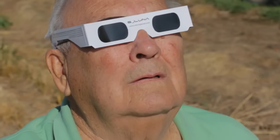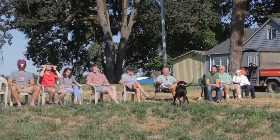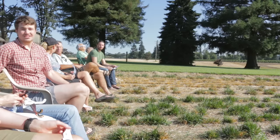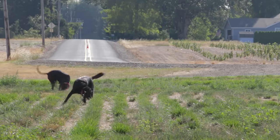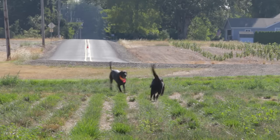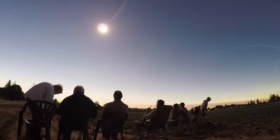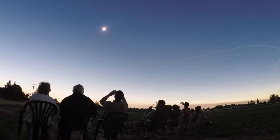And to make it even better, the next morning was the eclipse. The path of totality basically went right over my house. And all summer, we were told that there's going to be Armageddon around here during the eclipse because of all the millions of people that were supposedly coming to watch the eclipse here. But luckily, that was overplayed a little bit in the news, and it wasn't too bad. Just a little more traffic out here in the country than we usually get.